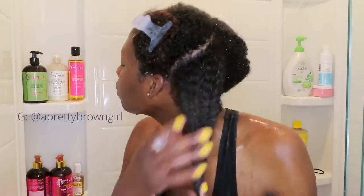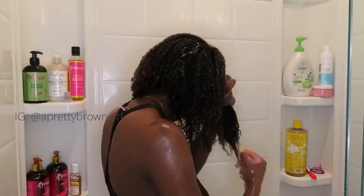And then I apply my Xtreme Wetline Gel. And with that, I try to smooth it versus raking it. And then just wet each section and reapply the same steps.